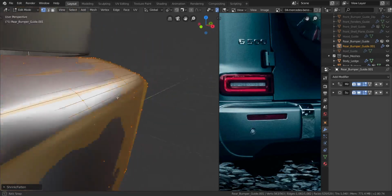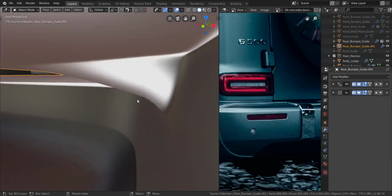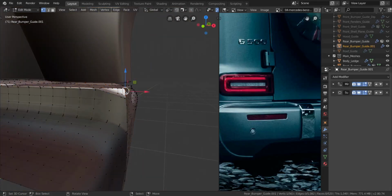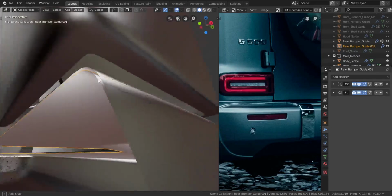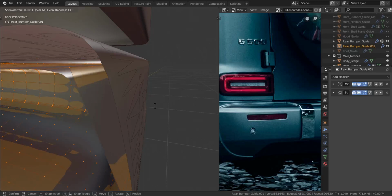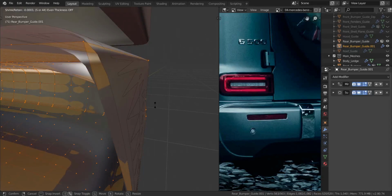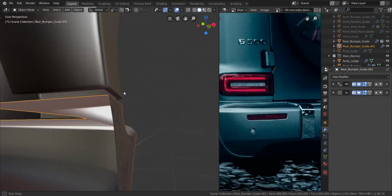Now the question is, is it enough? Let me get onto this side. Is it enough, or do we need more? Let me just zoom in real quick. Do we need more, or is it enough? Let me see. I think we need a little bit more. So Alt and S, no, that's too much. Alt and S, too much. Alright, so I'm pretty sure that should be good enough.